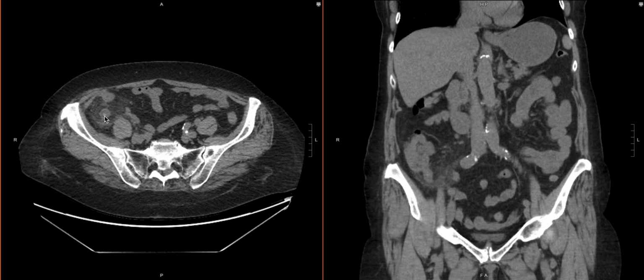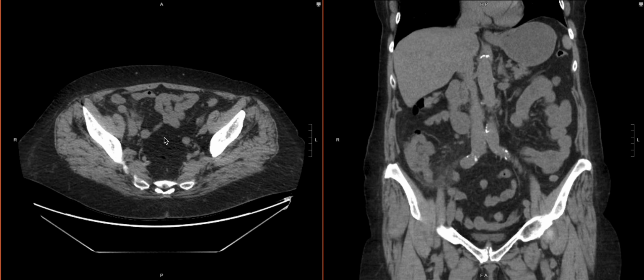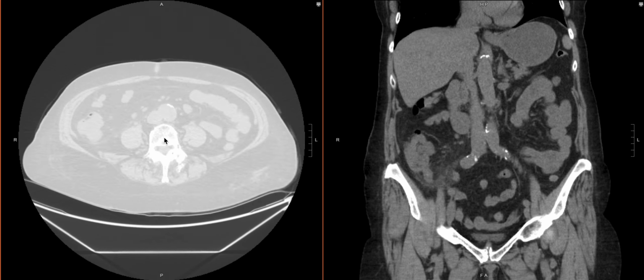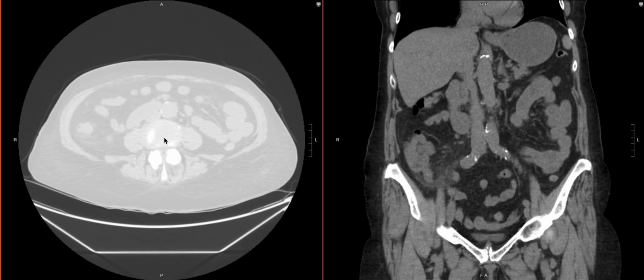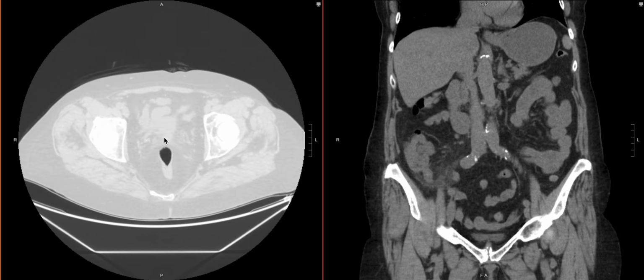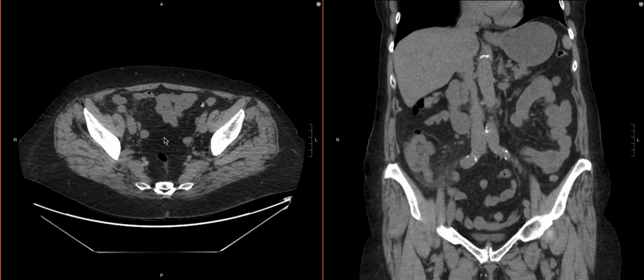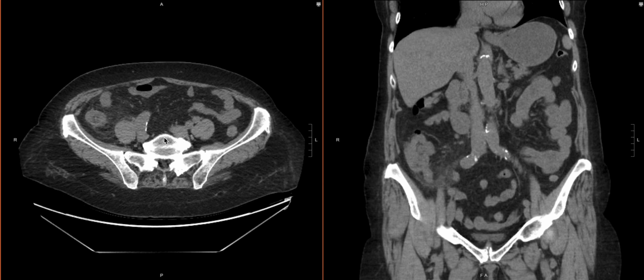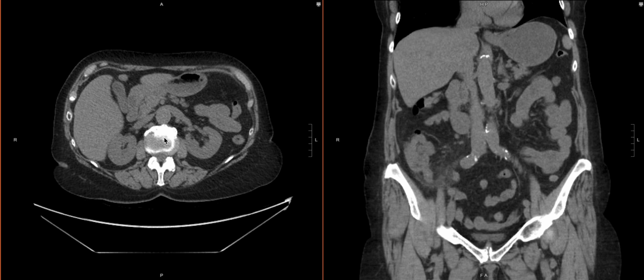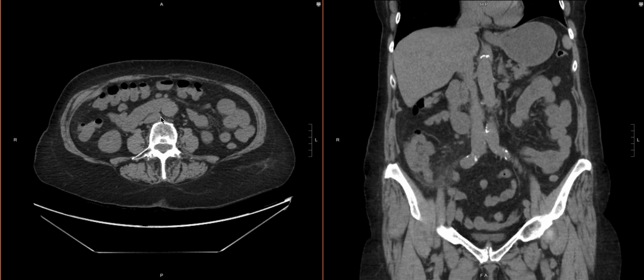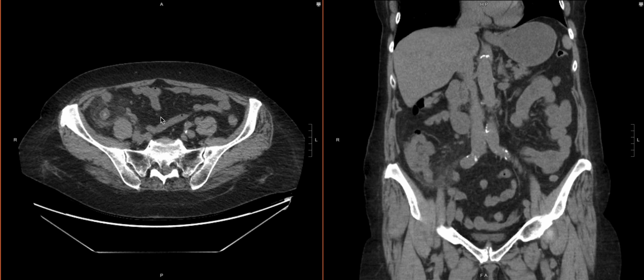So in the end, we're able to make the diagnosis, and then we can do the same thing where we look for our complications: free air, free fluid. Doesn't look like we have any free air, looking at our lung window. There's no free fluid really. Maybe a little bit of reactive, trace free fluid, but no focal fluid collections. So this is another case of acute uncomplicated appendicitis.